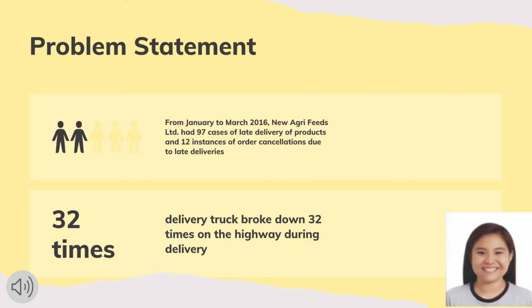For its problem statement: from January to March 2016, New Agri-Feeds Limited had 97 cases of late delivery of products and 12 instances of order cancellation due to late deliveries. Their delivery trucks broke down 32 times on the highway during delivery or while not in use and parked in the company's garage, incurring an aggregate fine of 192,300 pesos and a loss of opportunity of 3,558,500 pesos.